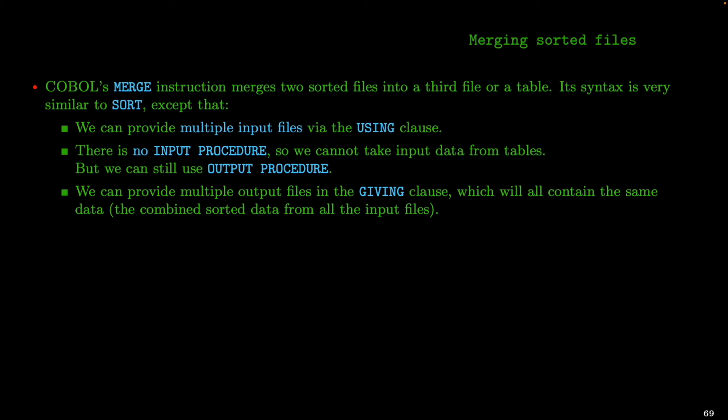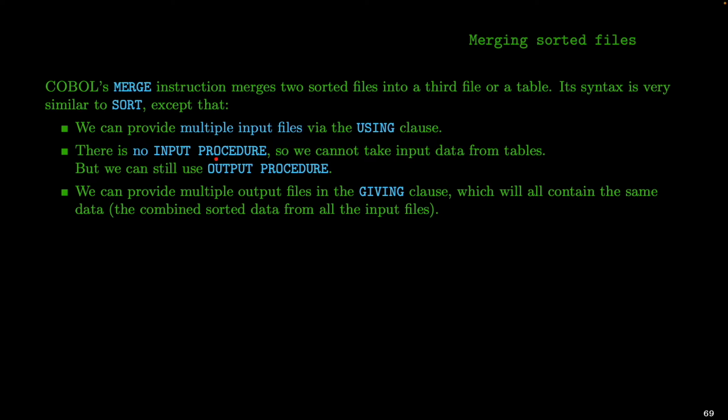And one final thing I want to tell you about is the merge instruction in COBOL. This is related to sort in the way that you can take two sorted files and merge the contents of those two files into a third file or into a table. The syntax is very similar to sort, with some exceptions. Here you can provide multiple input files, not just one, via the using clause.